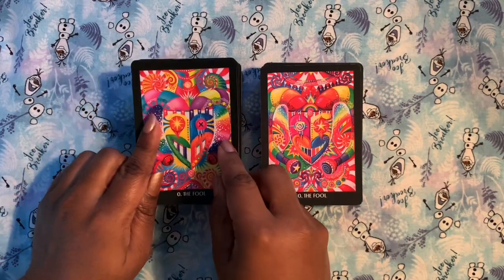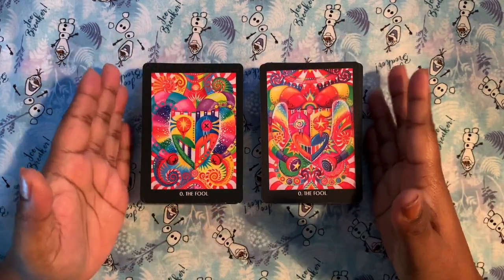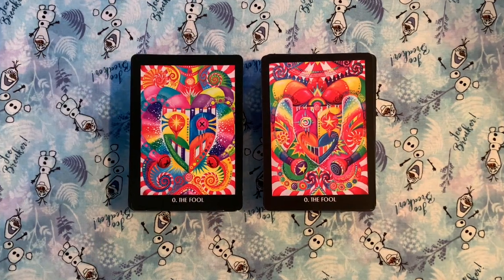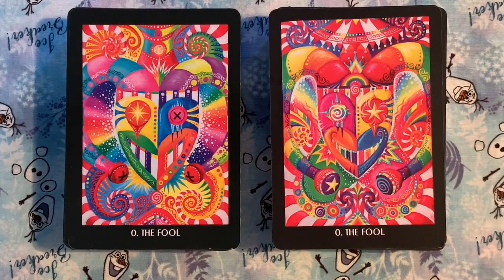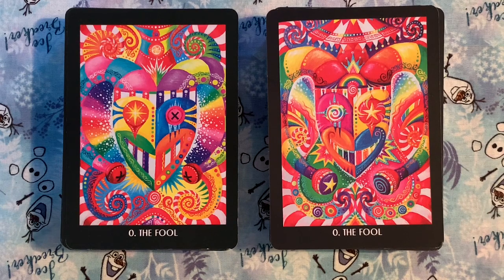And so those are the cards. Let's zoom in and take a look at these side by side. Okay, here we go.